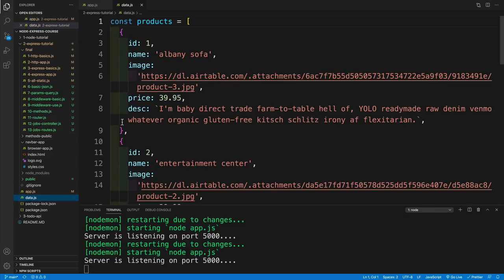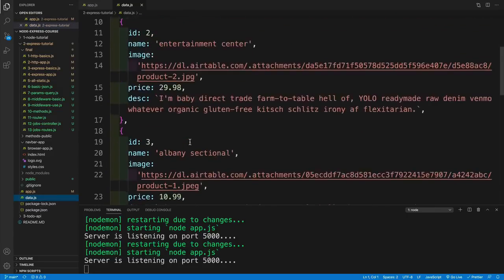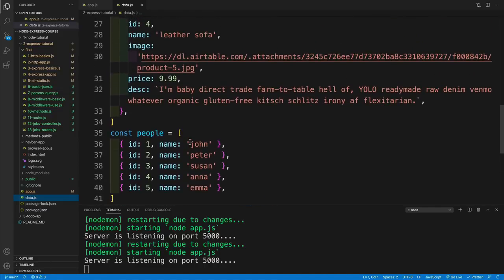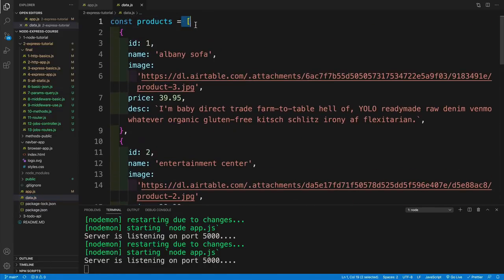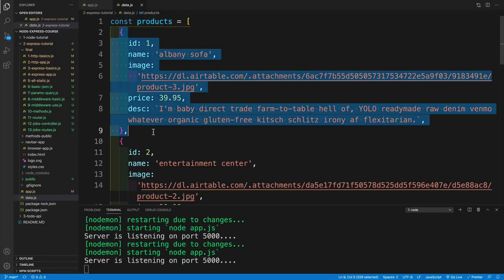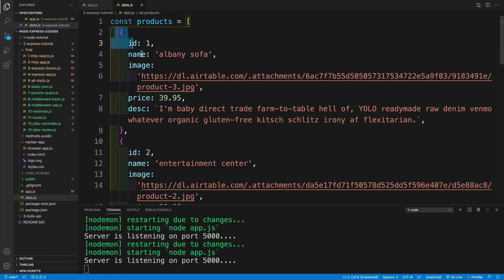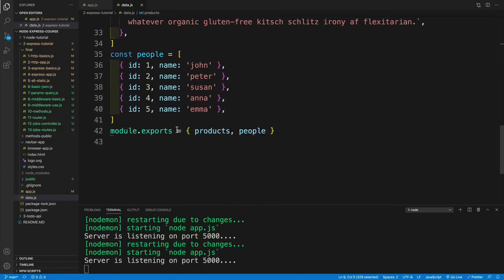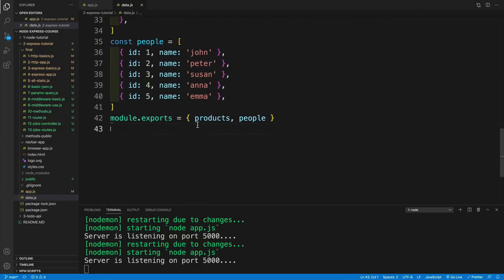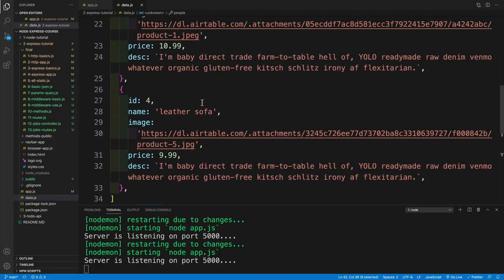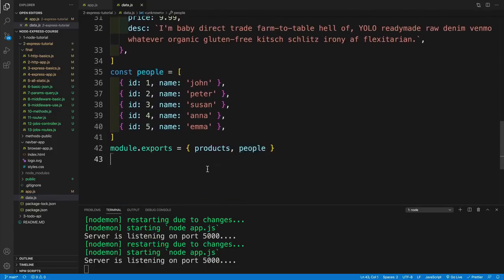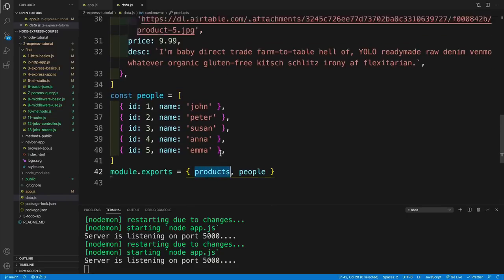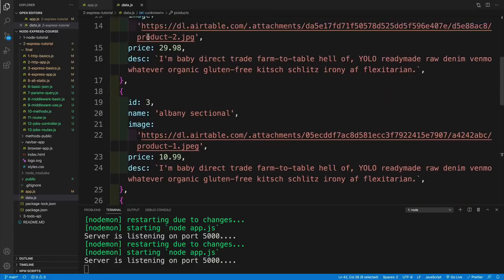Now, this default setup is nice, but of course we can do something more meaningful. If you take a look at the folder, you'll notice this data.js. What is data.js? It is simply a file with some arrays. The first array is going to be products, and here, as you can see, I have objects, and each of these objects represents a single product. And all the way at the bottom, we're exporting both arrays: products as well as the people array that we're going to cover a bit later.